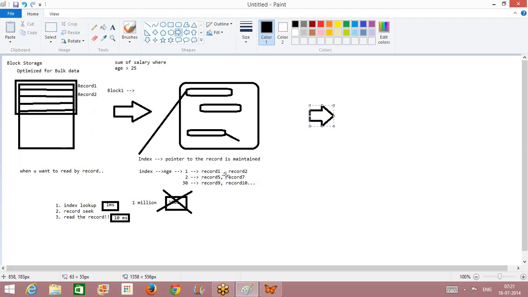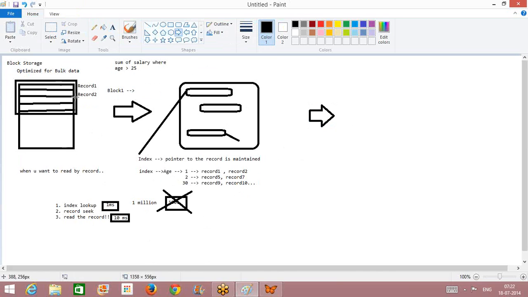In block storage, the granularity of the storage pointer is nothing but a block which has multiple records stored contiguously. Okay? The whole idea is to eliminate the seek time.